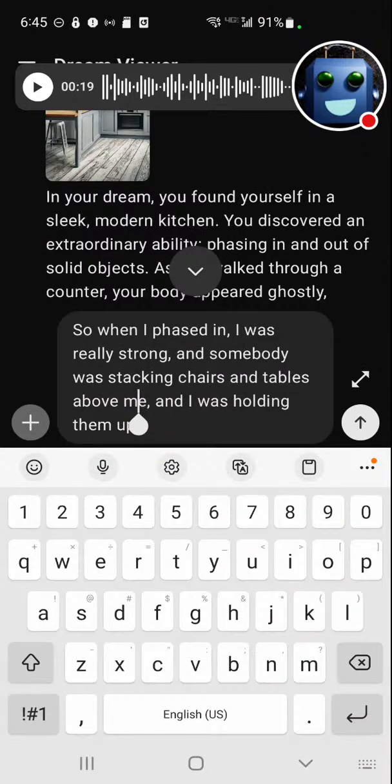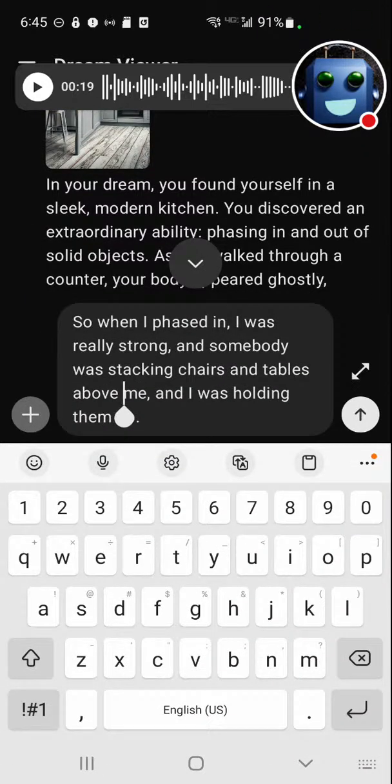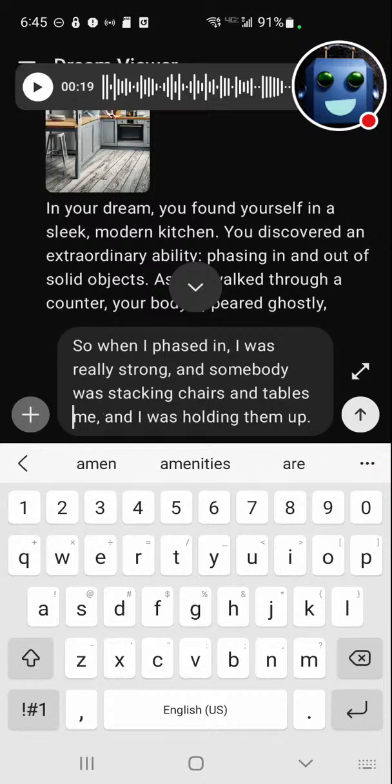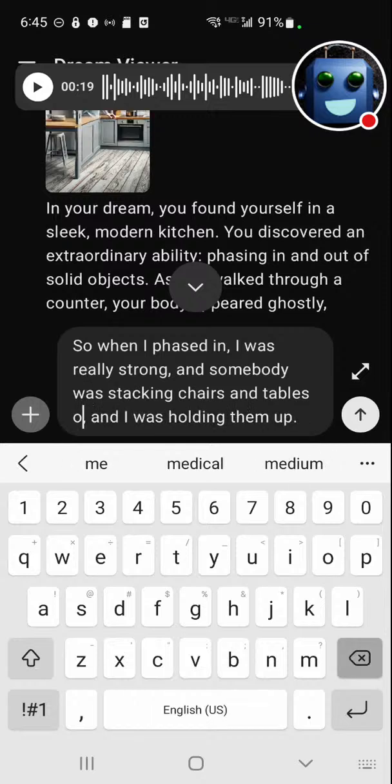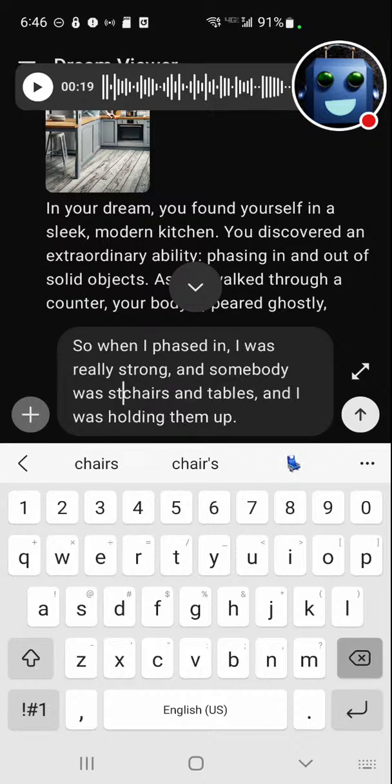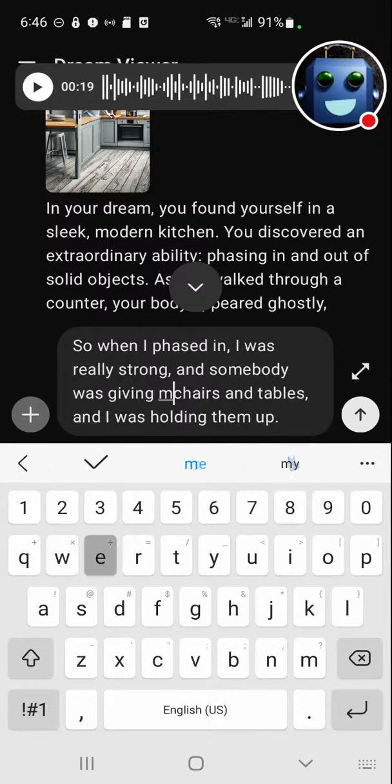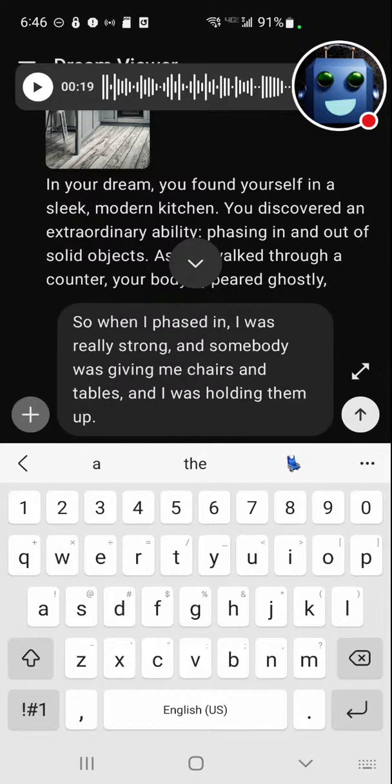Well, on me, actually, I described that wrong. Yeah, it's not really the right description. Oh, let's say giving me chairs and heavy tables.